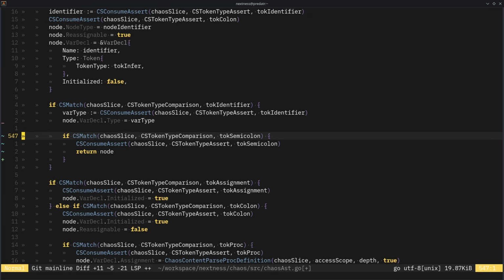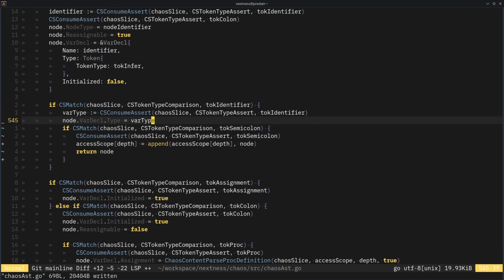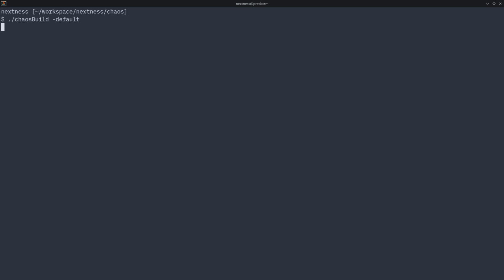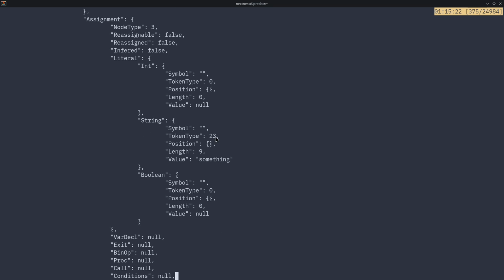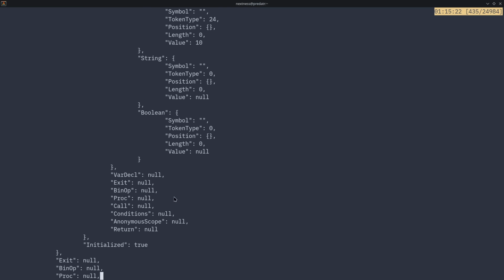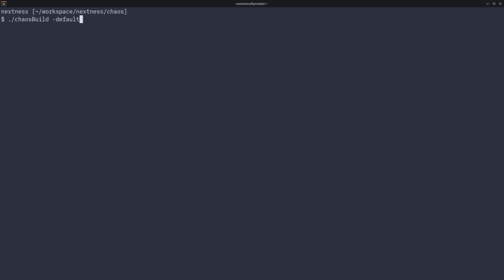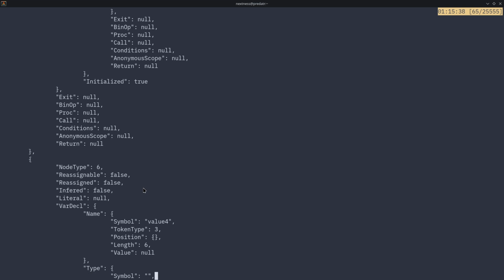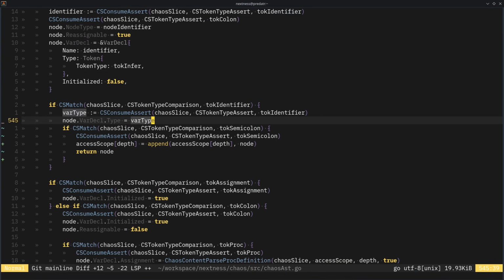Actually, one thing that we can probably do is append only in this case, otherwise, let's see if that helps. 1 1, no, 2 2. That doesn't help. It doesn't make any sense.